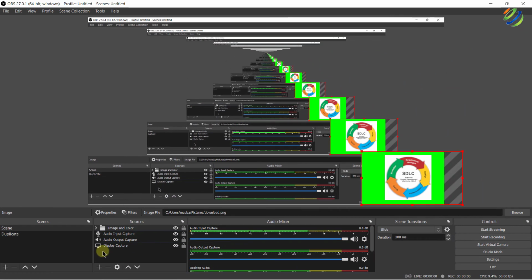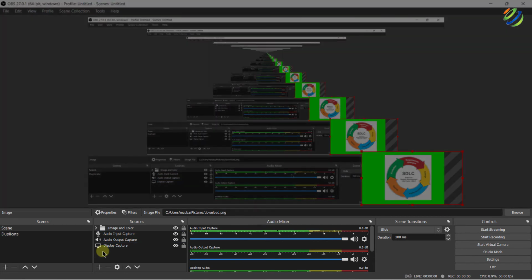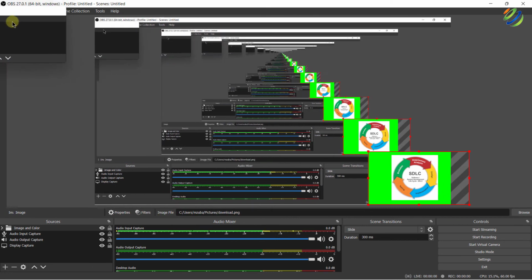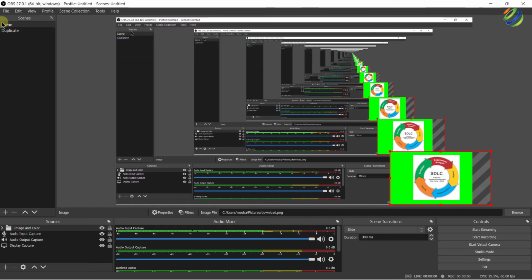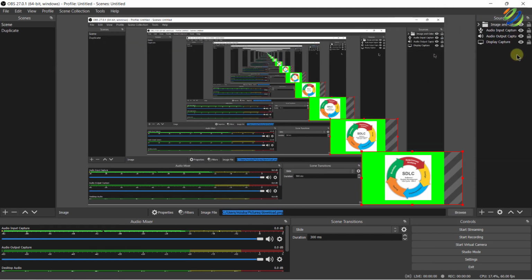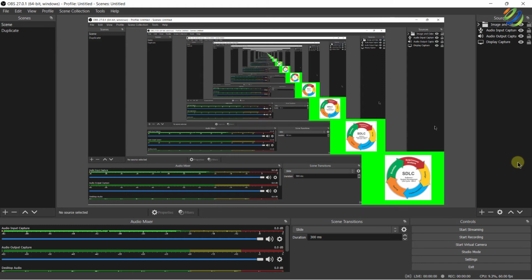Let's readjust or rearrange our user interface. As you can see, we have everything on the downside. What I can do is click on this screen, drag it and drop it anywhere on my screen. And here you can see my scenes are on the left side of my window. For sources, I can do the same. I will drag it anywhere on my screen and I can drop it. So now my sources are towards the right side. You can do that with other things here as well, as per your liking and as per your need.